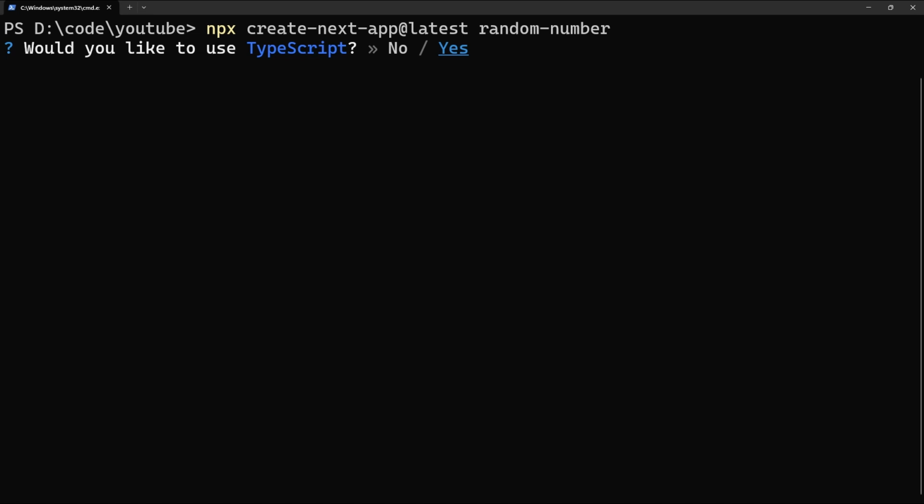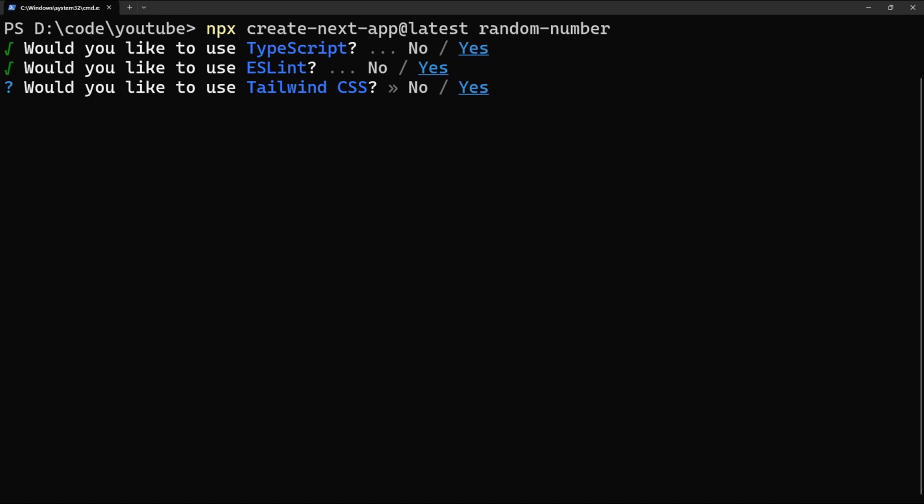We can start by choosing whether to use TypeScript. TypeScript is a superset of JavaScript that adds optional types which help catch errors early and make the code more maintainable. For this app, I will select yes for TypeScript. Next up is ESLint. ESLint is a tool that helps keep our code clean and consistent by flagging common coding issues, which reduces the chances of bugs. I would recommend selecting yes for ESLint to help maintain high quality code.